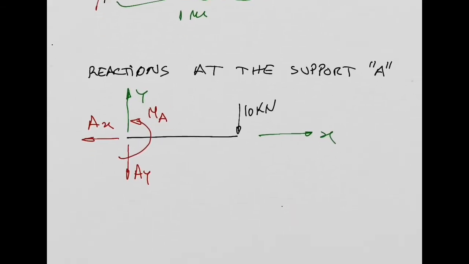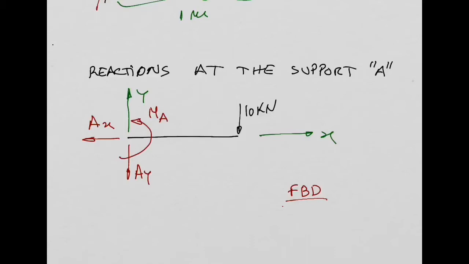So I need to include here a moment, which is my moment at point A — the reaction representing the effect of the wall on the beam that does not allow the beam to rotate about point A. This system with the isolated body, the external load of 10 kilonewtons, and the reactions — this is your free body diagram. Free body because I released my body from the support and replaced the support with reactions. This is a critical step: if you don't put the reactions properly in your free body diagram, if you miss one reaction, everything comes out wrong at the end. For example, if you don't include the moment as a reaction, you are saying the beam is allowed to rotate about point A — and that is not true.